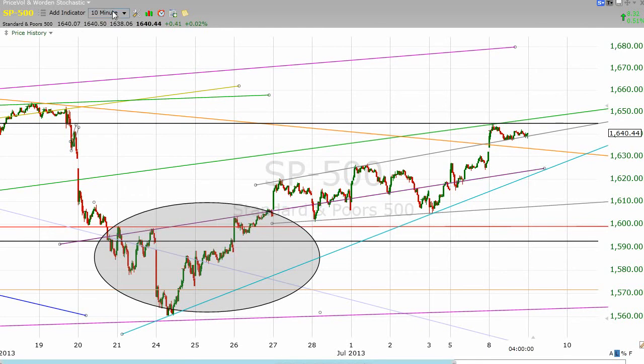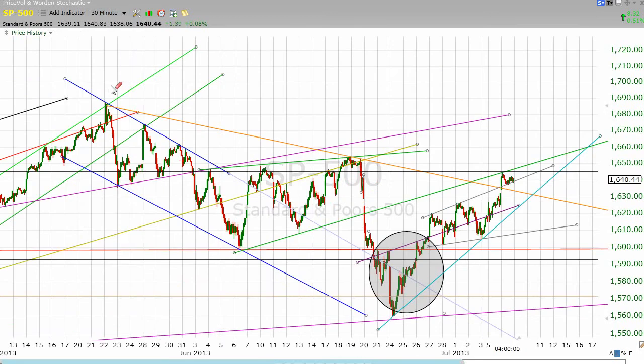But another thing took place that I think is certainly worth mentioning. It's funny because I just read a headline that said something about the S&P approaching a new high. And I'm not quite sure how a person can make that claim quite yet, because we're at 1640, mid-1640s. That new high is still 40 points off. So that seems to be a little bit premature, seeing as how we are a solid 2.5% under new high territory.